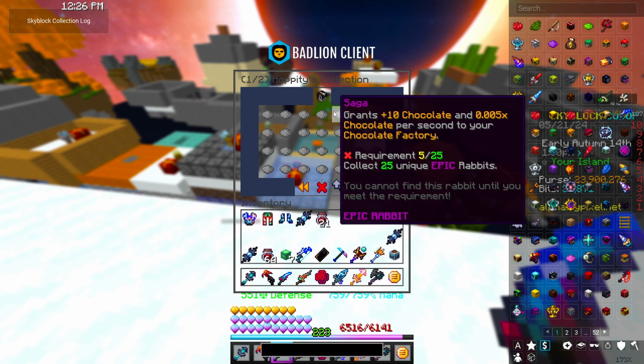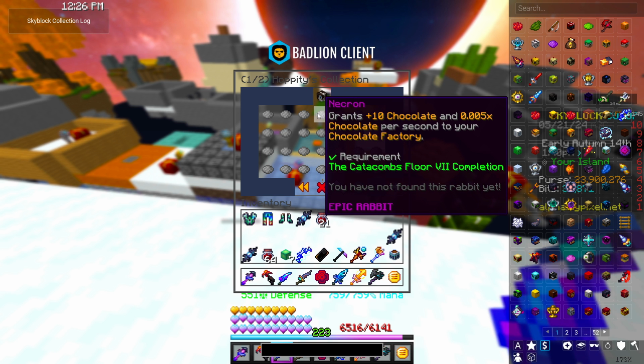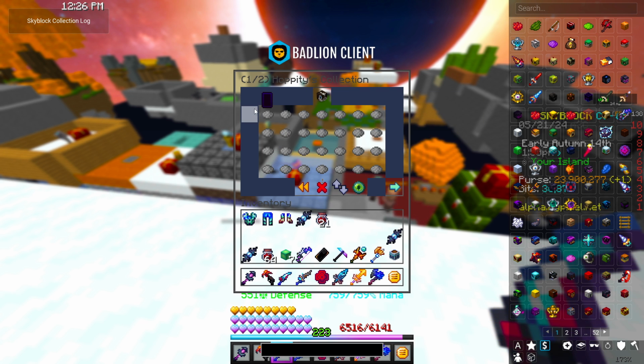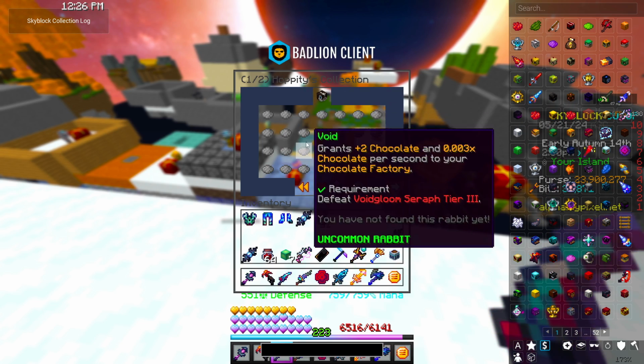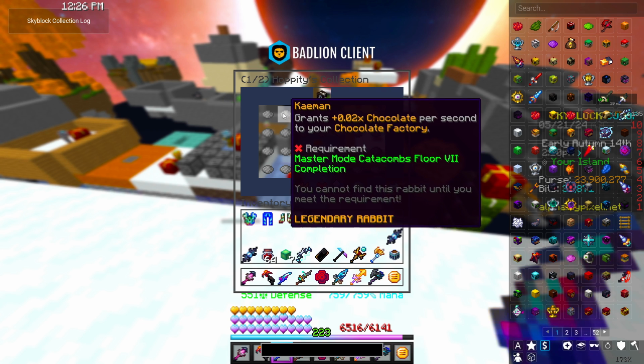There's 3 epic ones, which require you to have found unique and epic rabbits and duplicate rabbits, as well as defeat Necron in Catacombs for 7. And finally, 2 legendaries, which require M7 completion and collect 20 unique legendaries. So they're pretty crazy for some of the requirements. M7 is insane. There's not going to be a ton of people that are going to have this one.